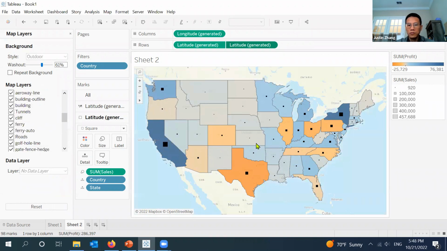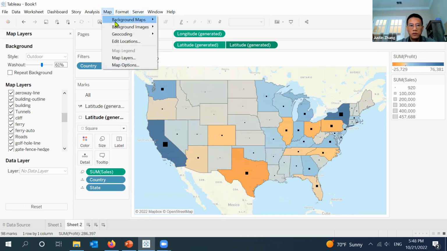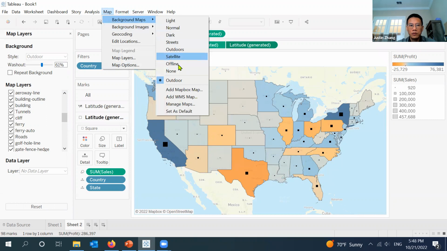So now we will be able to apply the outdoor style from Mapbox to our current Tableau project. If you look at the background map, you see this outdoor style is listed now, which you can use for your future projects.